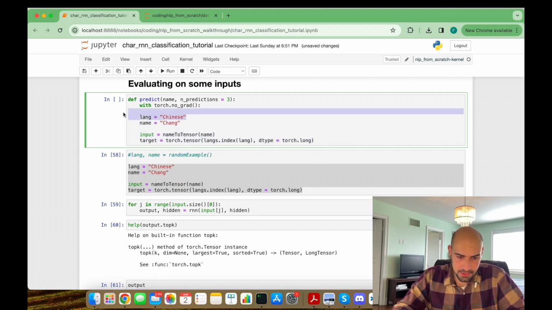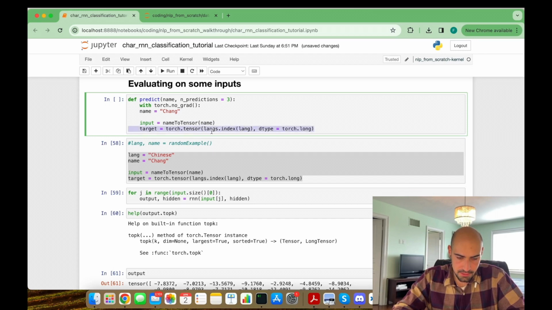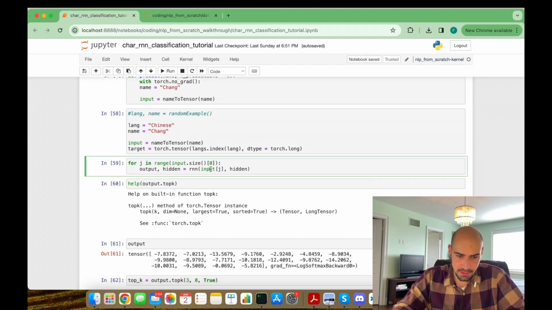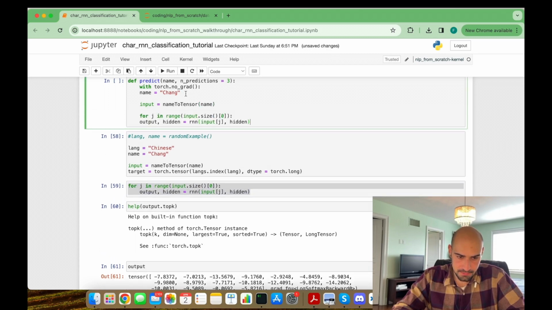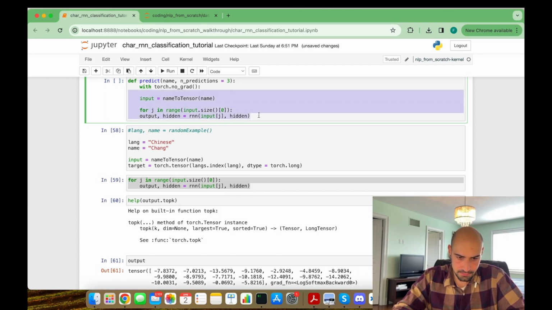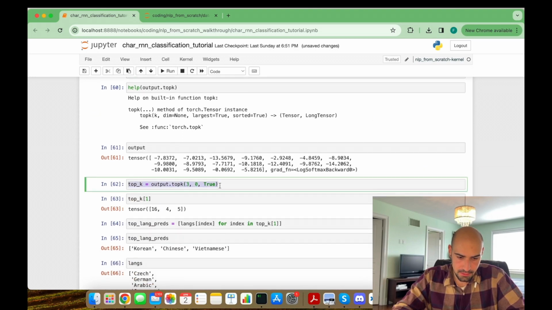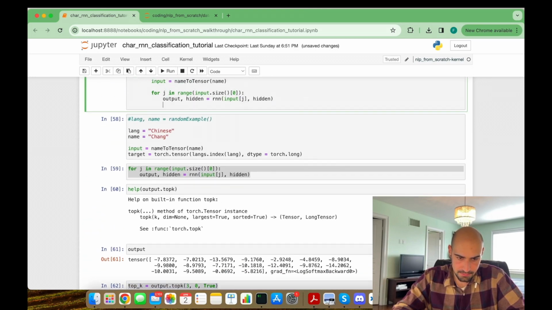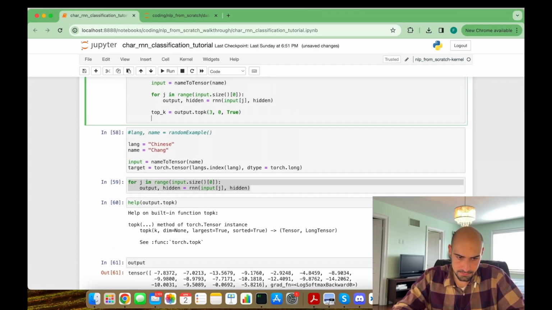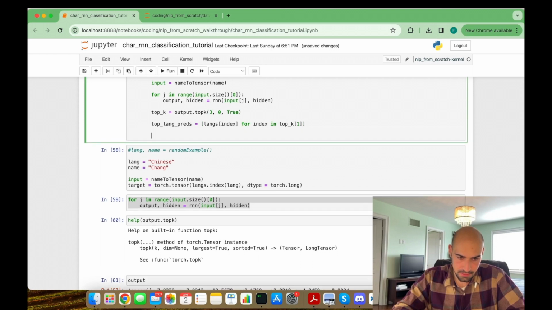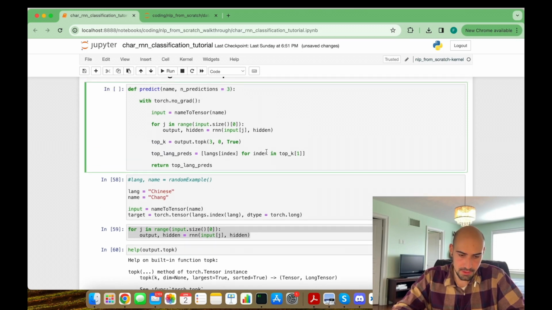Okay, we don't need the language and we don't need the target. We do need this, we do need this, and we need this.